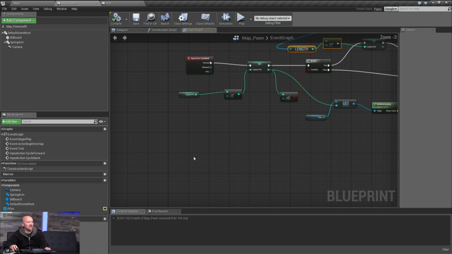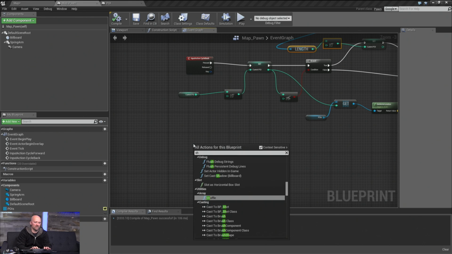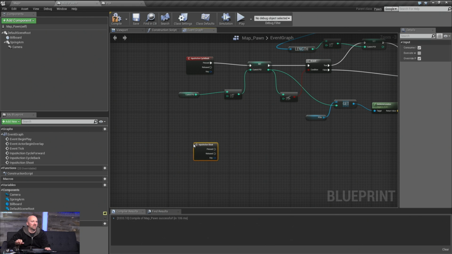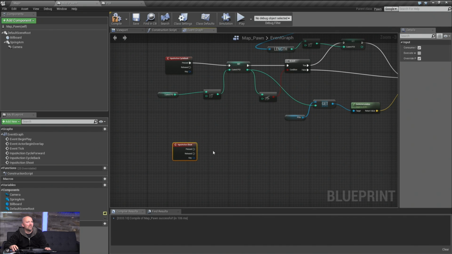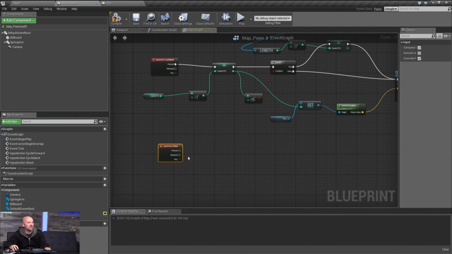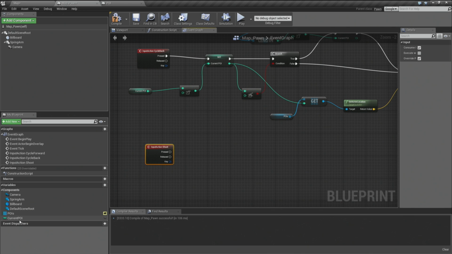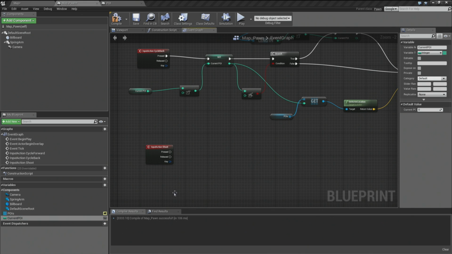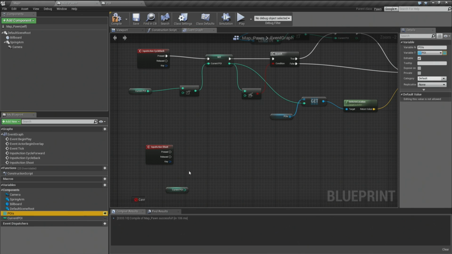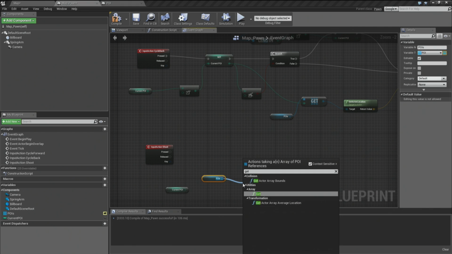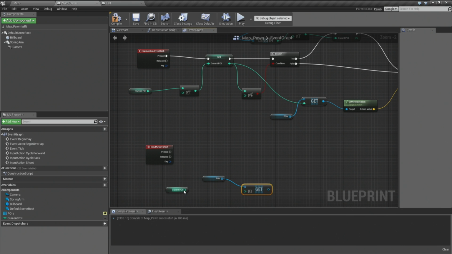So as you're a map pawn, if you go ahead and hit shoot, which should be tied to the left mouse button, we're going to get the current point of interest. We're going to get that actor.